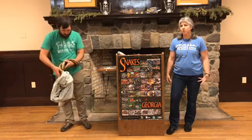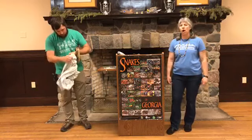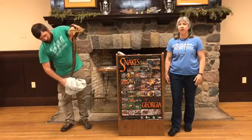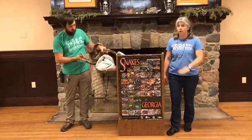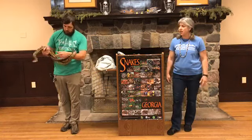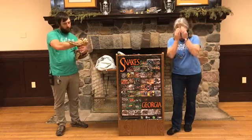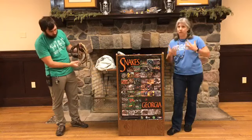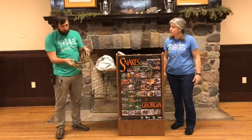So you might be wondering, why did we put this animal in a sack? Well, if you are a herpetologist, herpetology is the study of amphibians and reptiles, then a sack is one of your tools of the trade. You're going to go out in the field with a sack, and you're going to put the animal in the sack. It gives them a little bit of calmness, you know, out of sight, out of mind. And then it makes them feel a little bit calmer, and they don't escape. So, well, Mr. E, tell us about the animal that you just pulled out of the sack.